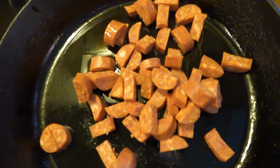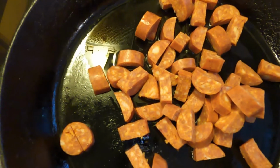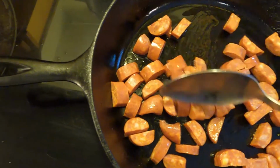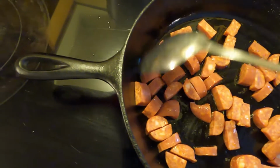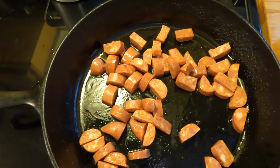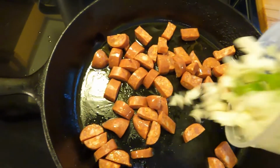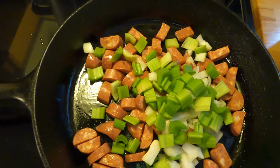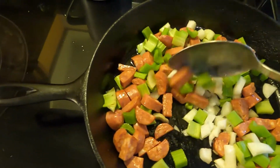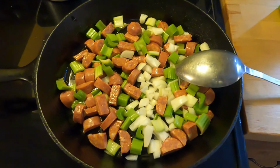Wow, got it all up. Turn up that heat a little bit, about medium. Get this sausage going. Well, I figured it'd be hot by now, but it's slow getting there. There it goes. I'm gonna go ahead and throw this onion in with the celery. Lord have mercy, that's gonna be good. Already smelling good. I'm gonna cook this up and I'll be right back with y'all.